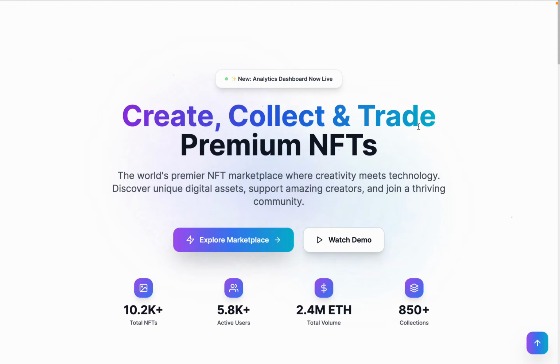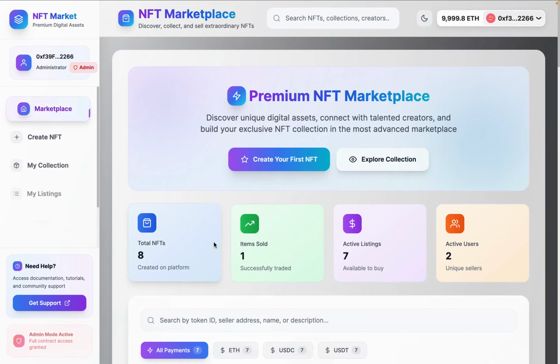Now let me take you to the dashboard, and you can explore all the NFTs we have in our dashboard. Simply click here on explore marketplace and it will take you to the dashboard, and this is how the interface would look. The dashboard part is divided into 2 parts. On the left hand side you will have the entire navigation section, all the menus which we are providing. We have our branding. Currently I have connected with the admin account, so that's what you can see. I'm the admin, and here we have the other menus.